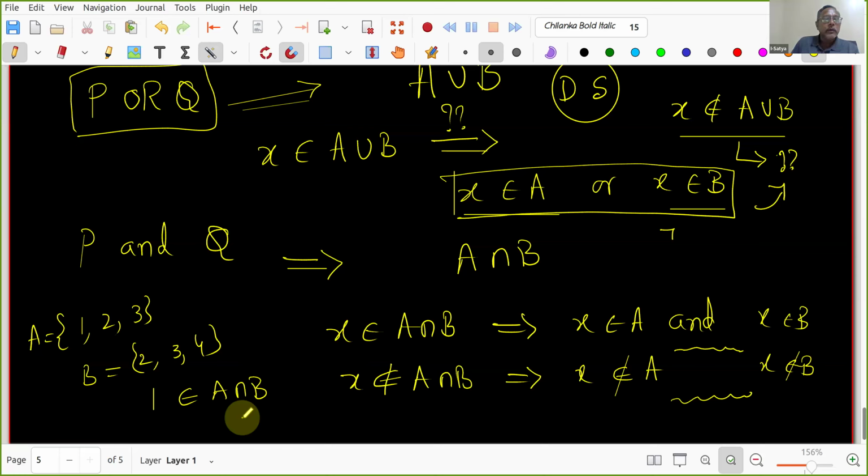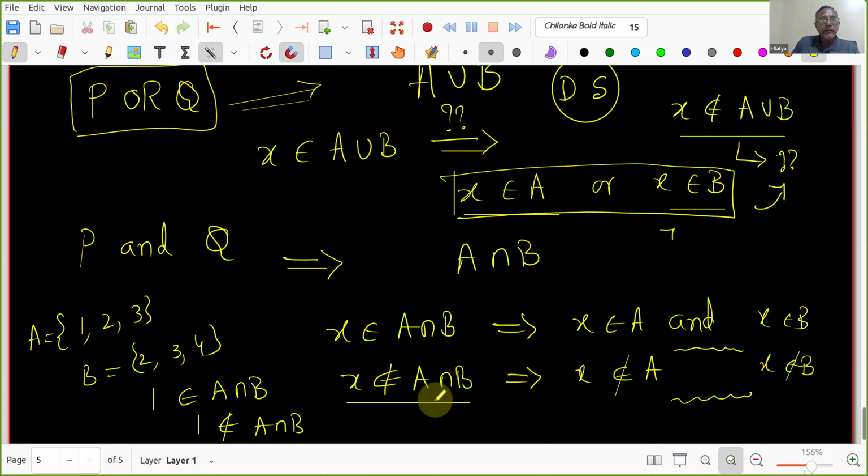Because it is not in both sets. So it is in the set A, no? Why are you saying it is not in both sets? It is in A. Because in intersection we take common elements. So you are saying that 1 does not belong to A intersection B, right? Is it correct? Yes. One of them has to be true, right? This is a negation to that. Why is it not in the intersection? Because it is in A but not in B. That's what you are saying, right? Yeah, this is okay. Now what about this then?